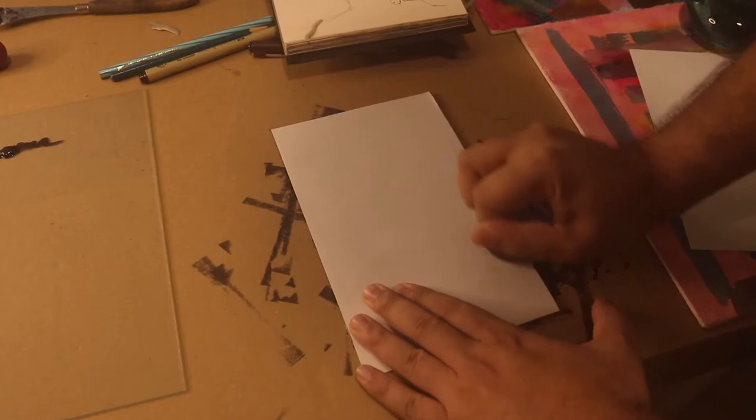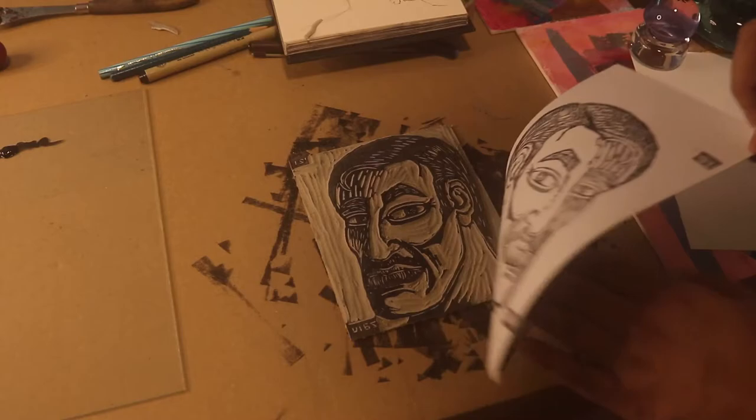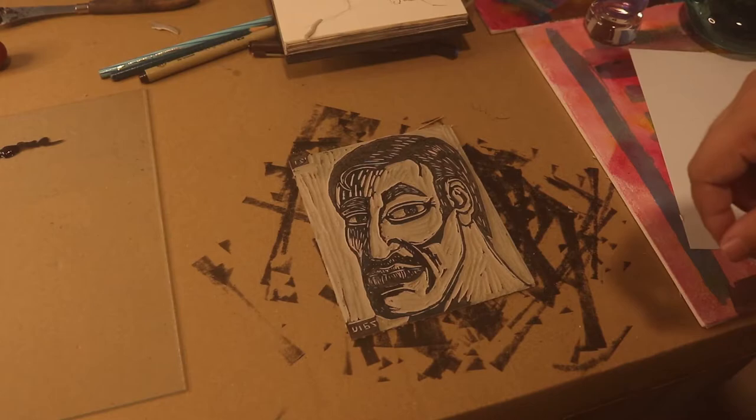As you can see, some of the markings are starting to come through on this side, so let's give it a lift and check it out. Not bad at all. It's a semi-decent transfer. I think I just didn't use enough pressure on it, but the ink seems to work really nicely. I think I may just need to load it up a little bit more, give it a bit more of a heavy coat. So let's go ahead and do that. I'm just going to roll this ink out a bit more.